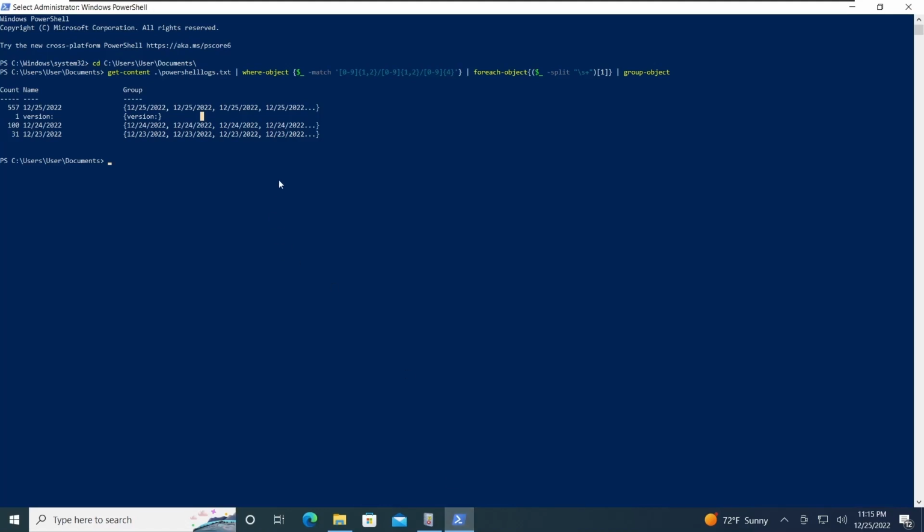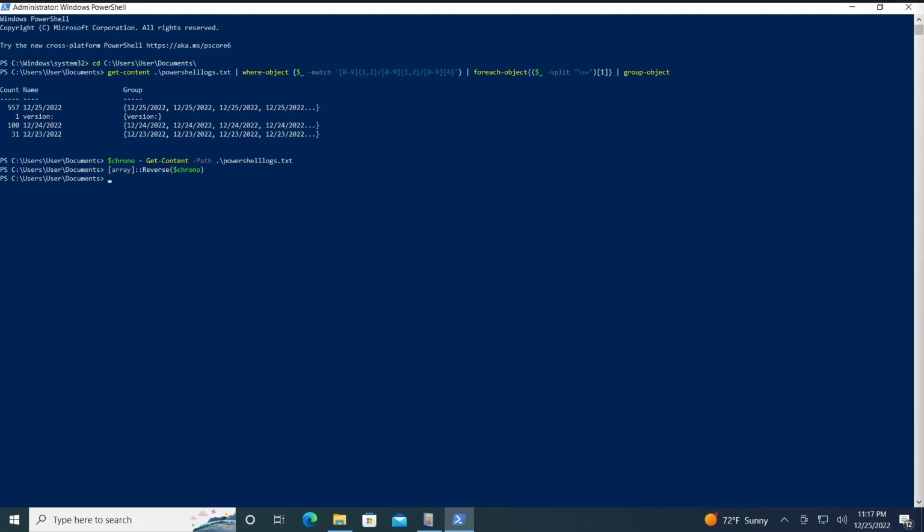Something to keep in mind is that Windows logs are listed in reverse chronological order. So in order to more easily analyze them in PowerShell, we're first going to reverse that so that they are in chronological order. And to do that, we're going to create a variable that has the contents of the logs within it. And then we are going to reverse that order. And now this chrono variable, short for chronological, will contain all of the logs in correct chronological order.